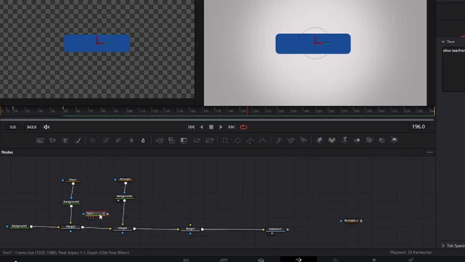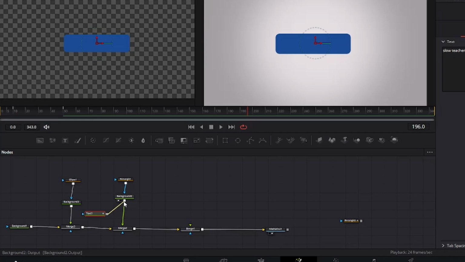So what I'm going to do is connect this line here this way. Remember in my previous video, when you do this, it creates a merge for you. Instead of doing the merge yourself, disconnecting the merge and connecting the merge, just do this. That's the easier way.